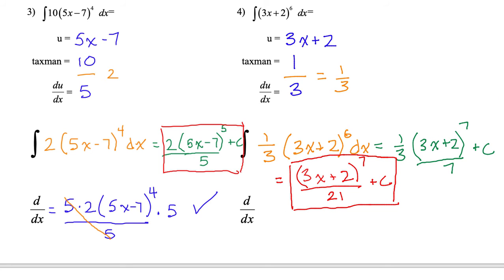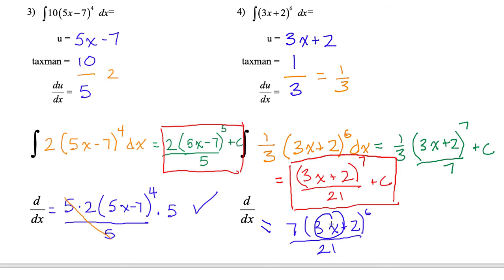When I take the derivative to check my work, I'm going to come down here. The 7 is going to come down in front, so it's going to be 7 times the quantity of 3x plus 2. It goes down a power to the power of 6. That's all going to be divided by 21. Derivative of c goes away. Don't forget to multiply by your dinner. This is the d-outer that I just found. Multiply d-outer by the d-inner.